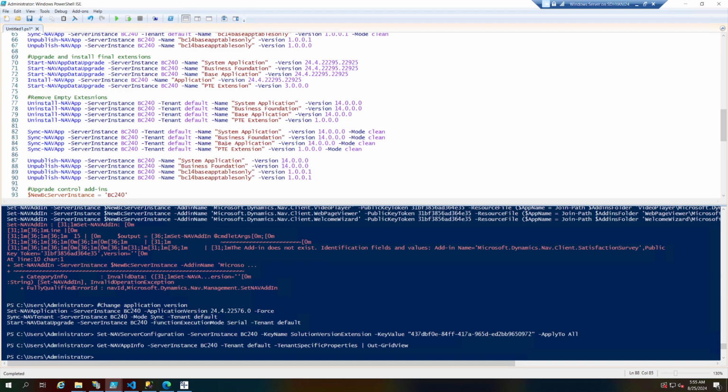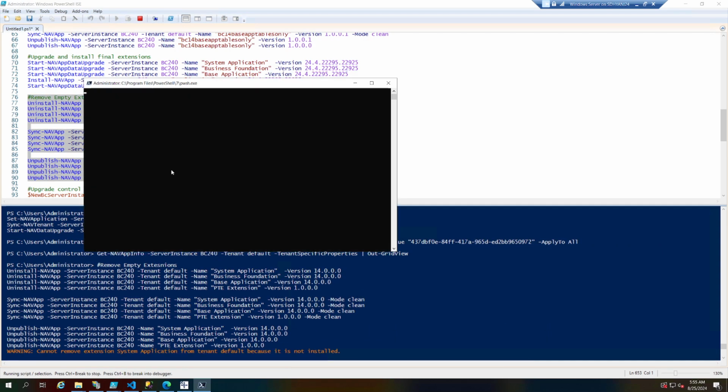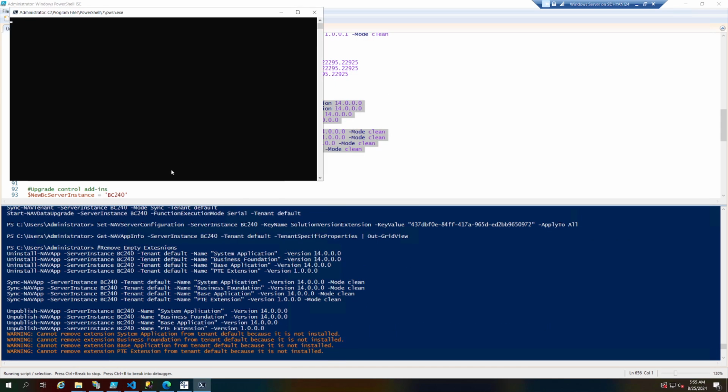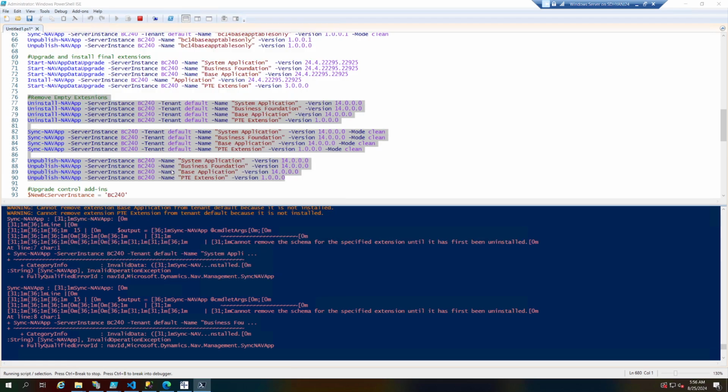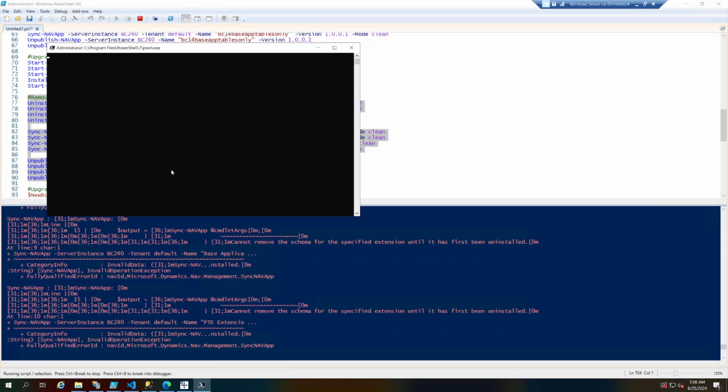Now there are other extensions that you should be installing. Like in BC14, on the Cronus environment that I'm coming from, there were some extensions already, so I will have to install those also, but I hope you guys know how to do it. If you don't, let me know in the comments, and I'll do a follow-up on this one, and on the same environment I'll install all the pre-extensions and all the new extensions which are part of it. And there are some problems.